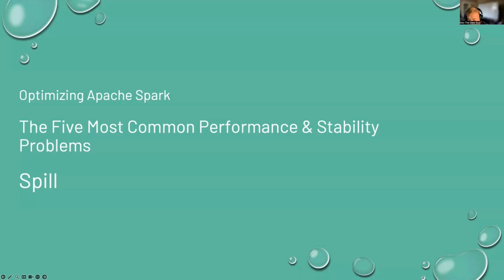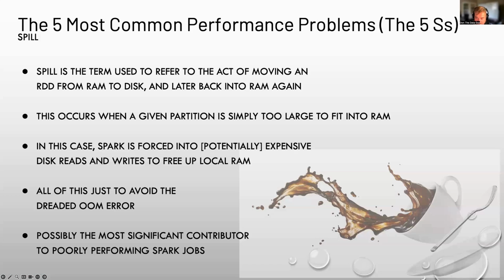And then you see a degradation from there down, where if you are spilling to a disk that has a read-write head and a spinning metal disk, it's going to be more costly to deal with that data and the spill that's going on. It could potentially even destabilize your job, where eventually it fails or runs into errors. So you want to avoid it, if at all possible, at all costs. As I mentioned, you can run into out-of-memory errors with this, which may cause your job to fail. It certainly will impact the performance of your job and may cause it to run longer than what is acceptable in the SLA.